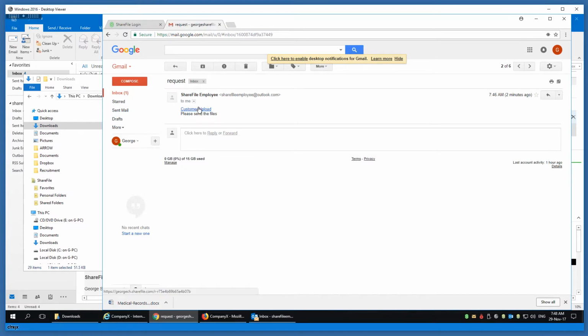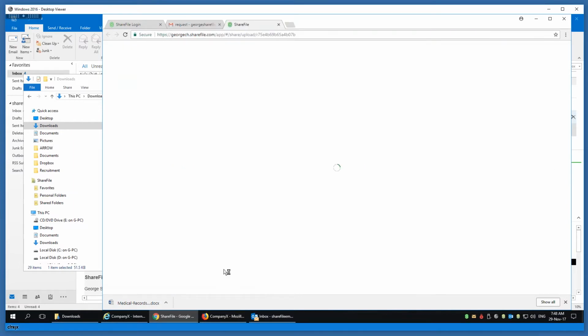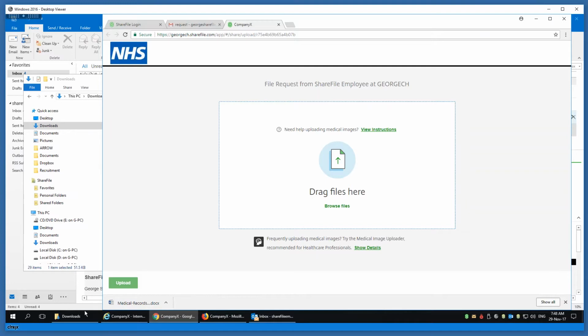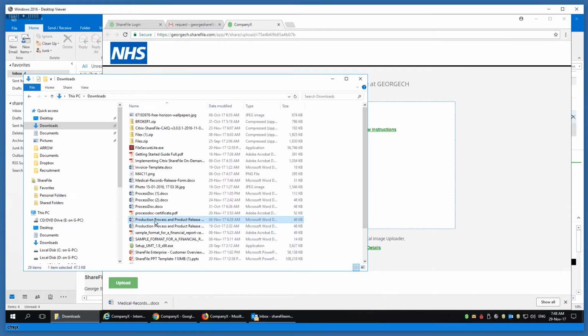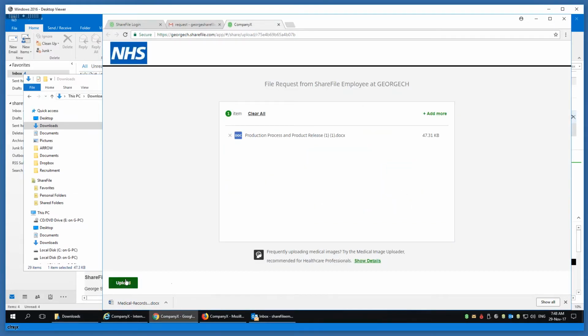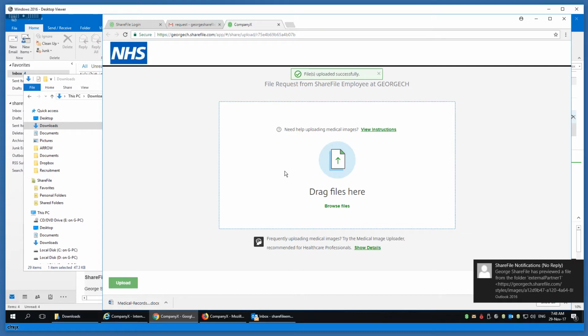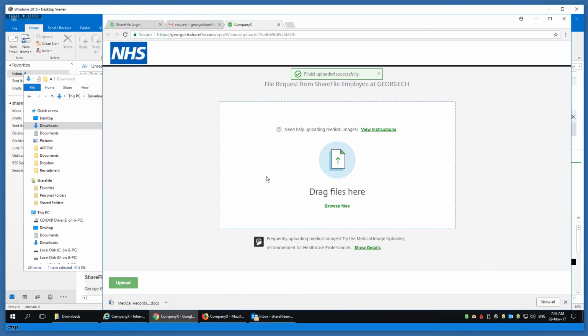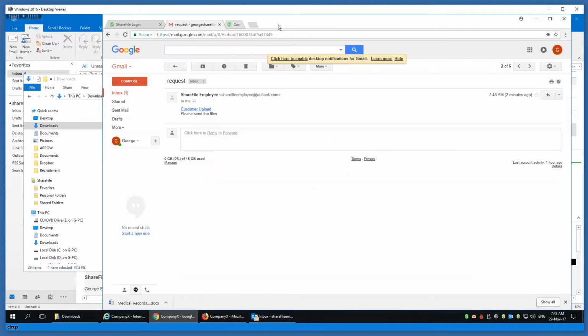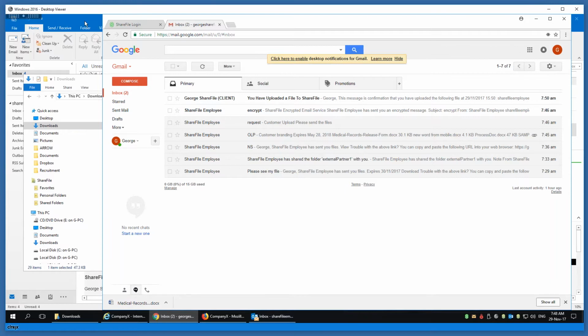Also, request. Let's do a customer upload. They can drag and drop files in there accordingly. They don't have to have access to the folder to upload. You can send request links to people to upload to certain places where they'll never have access. So they're just contributing because you've given them a link to do so. As soon as you get the alert via your email, you can go and destroy that link.